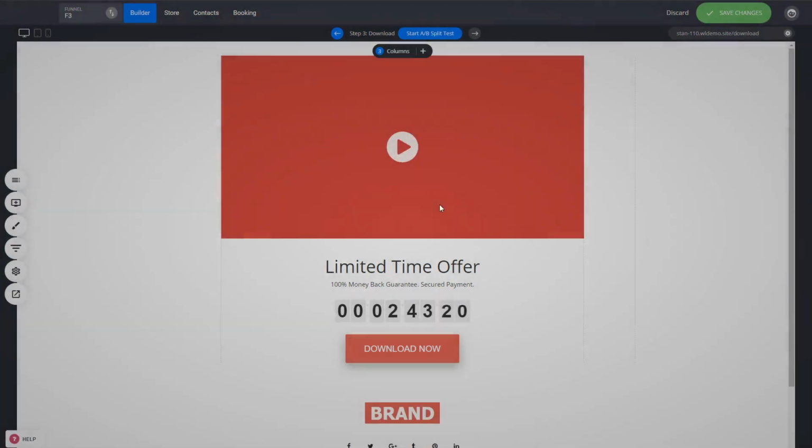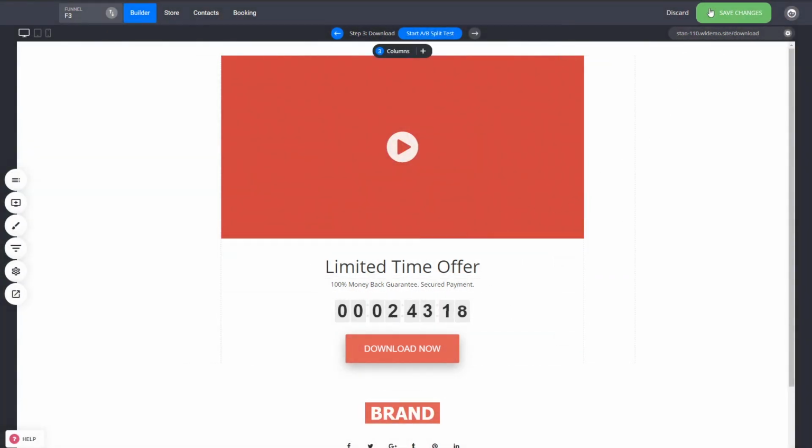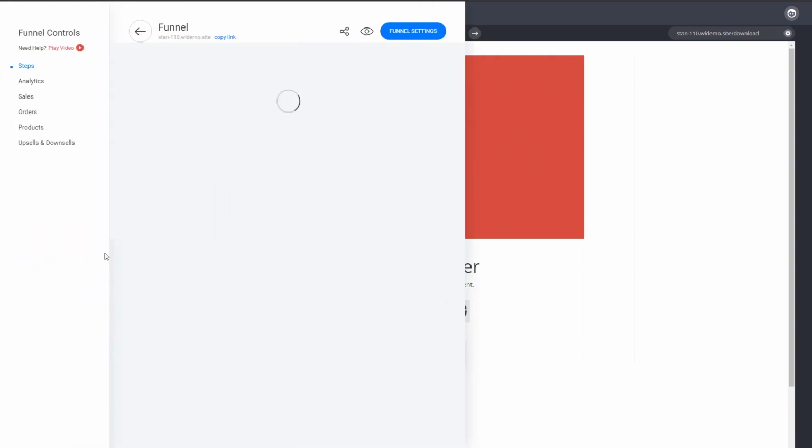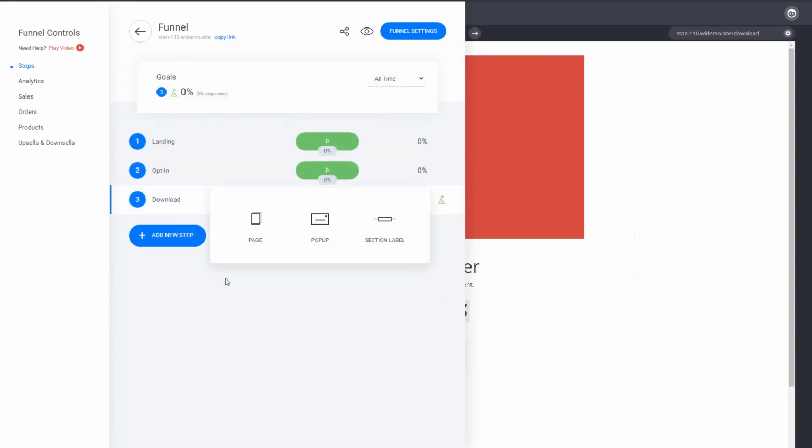You can freely modify the content of this download page. Of course, you can have multiple pages. It doesn't have to be just one page itself. You can drive them to take another action, so you can create another page with something else that they can access or watch. So this area you can think of as the lead magnet area, basically the things that you'll be giving after they submit their information. And basically that's it.